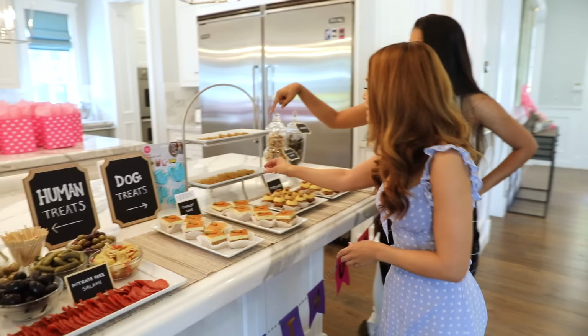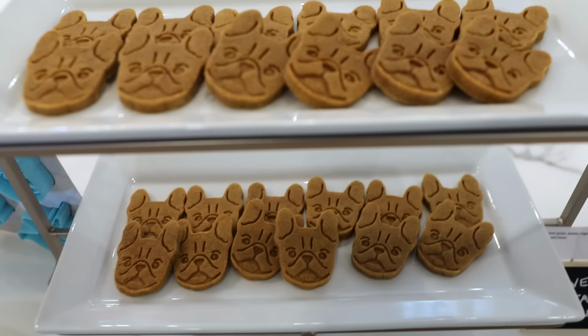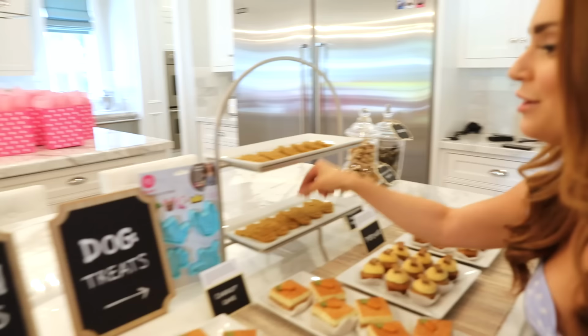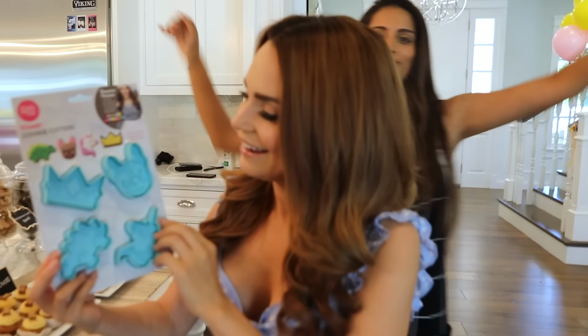And then I made these out of sweet potato. Homemade. It's insane how much that looks like Cookie. Doesn't it look like her? You guys may recognize it because I used the cookie cutter from our baking line. And I made one to look just like her. It's adorable, I just can't. It's so cute.